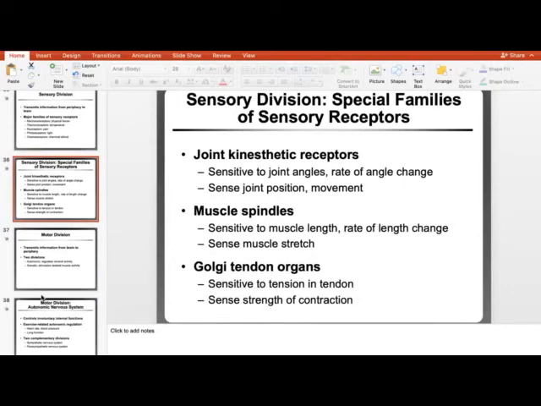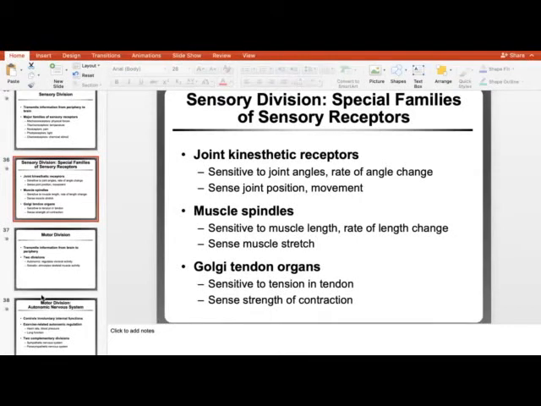We'll get into muscle spindles and Golgi tendon organs later, because I believe a good stretching regimen or a good bout of stretching is not necessarily to elongate the muscle, but to mess with the muscle spindles and Golgi tendon organs so you can get a little bit of a greater range of motion. So we'll talk about that in a bit. So these are the sensory receptors, sending all the information up.